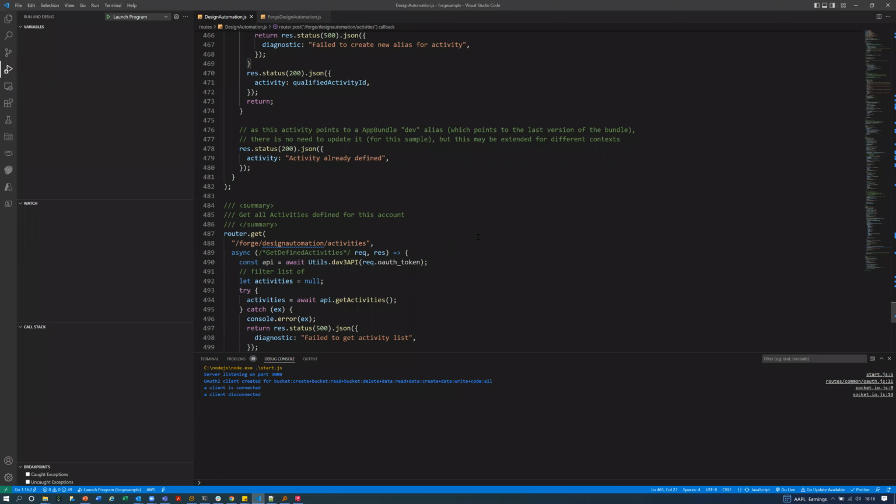And next is input JSON. Width parameter and height parameter entered by the user on the web interface. Those are sent as this protocol. If you look at data application.json, this is a protocol. This JSON object will be sent as JSON application protocol. So when design automation sees this data protocol, it will be downloaded as a JSON file. That's why we're mentioning data is coming as a JSON file.